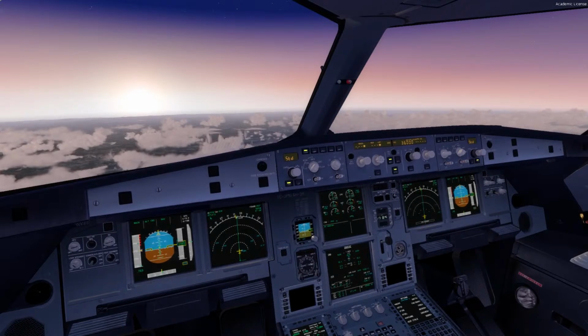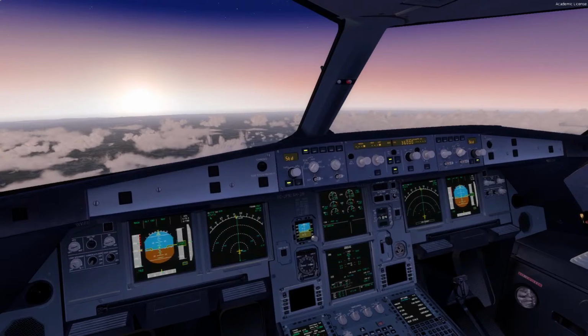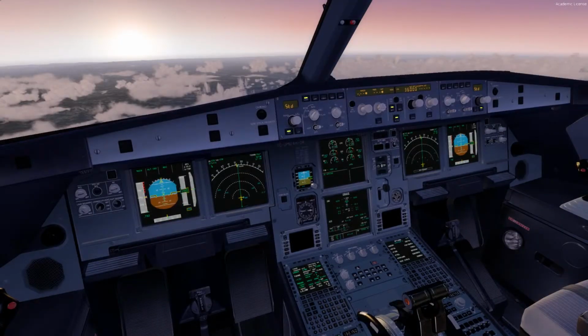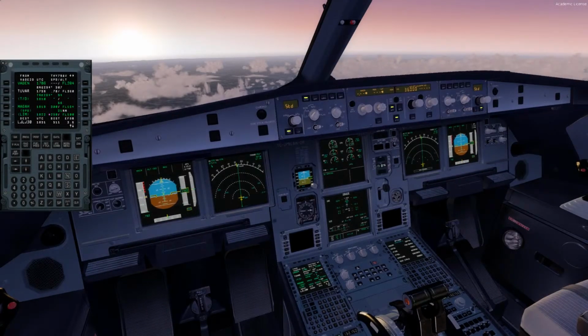And also we're flying inbound west side, and we can see the sunset just in front of us. So we're continuing, and we'll be in Tuvar in about an hour if I'm right, but we can check that. Not in an hour, but in half an hour, if this is everything planned okay. So we're continuing, and we'll see how the flight goes.